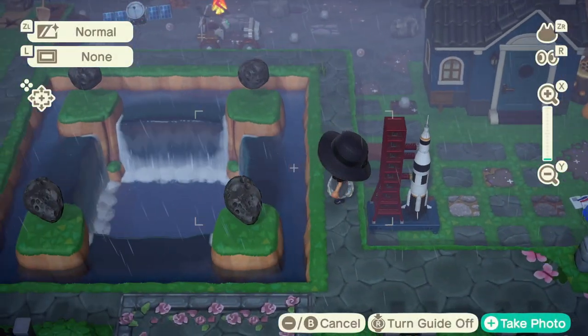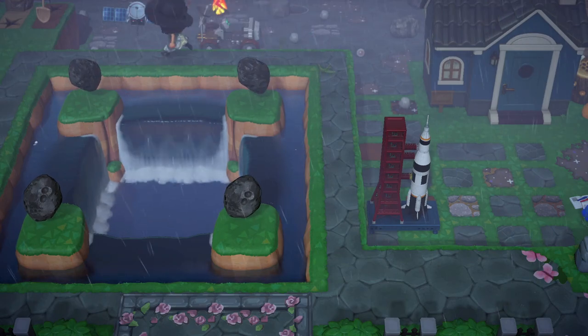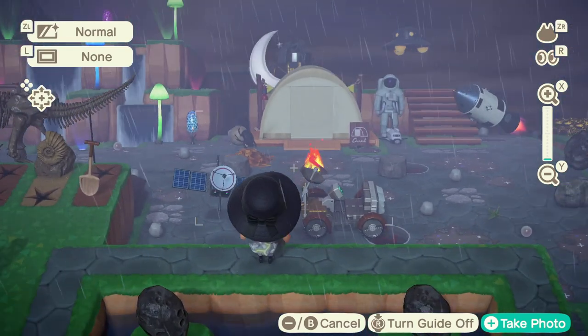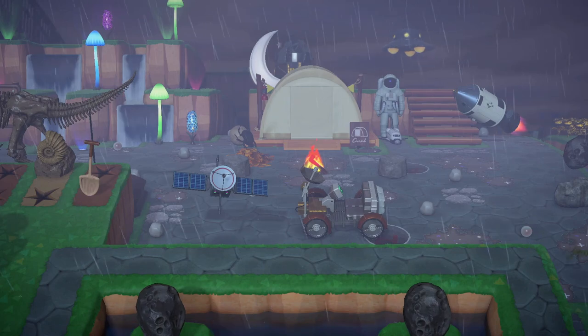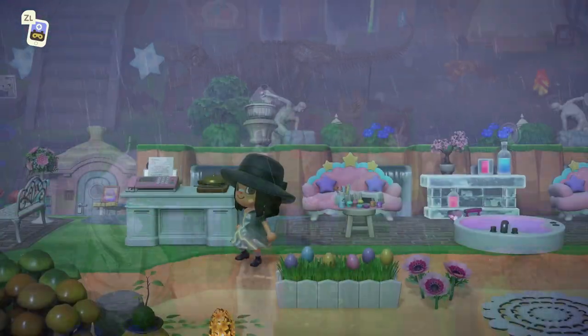So if you guys watched my 10 campsite video, I featured Mitchell's campsite in that video. And this is where the meteor came and hit and created a huge crater. And there is the space campsite. I love this. And then over here to the left, we've got a little dig site because it's super cute.